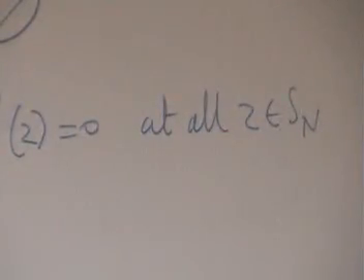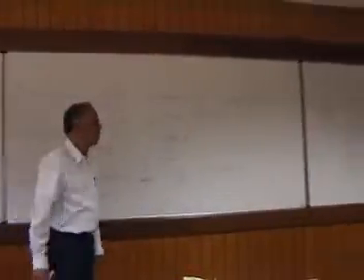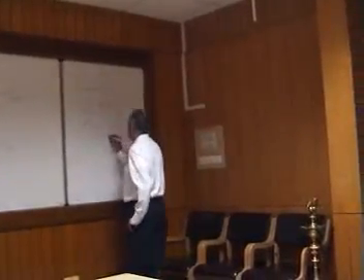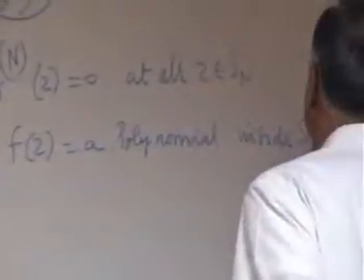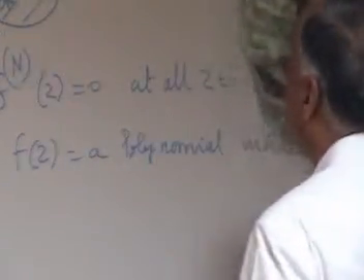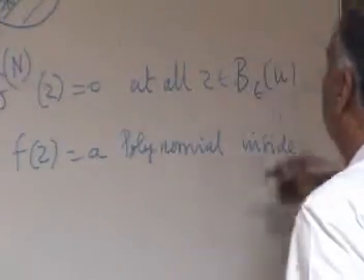That says it is a polynomial in the disk. But if an entire function coincides with a polynomial in a disk, it has to be a polynomial. That's the beauty of complex function theory. Okay, so this says f(z) is equal to a polynomial, not inside Sn, but inside that ball. What is that ball? For all z in the ball B(u, epsilon), inside that ball.